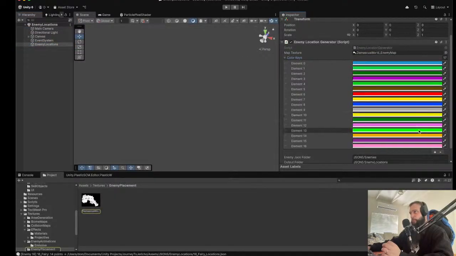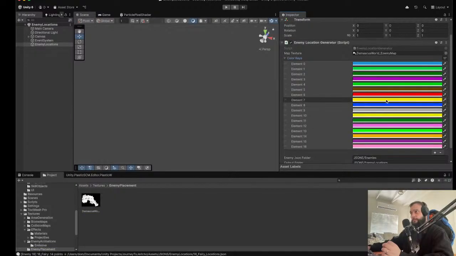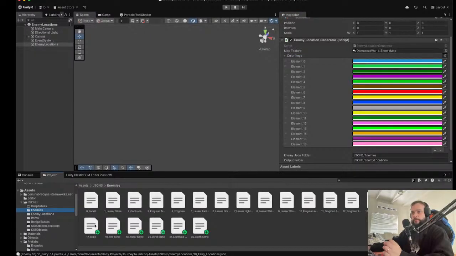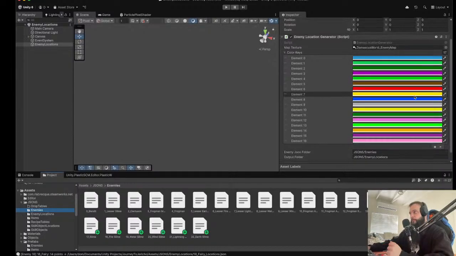Now we need to import the color keys, and it's going to use our enemies JSONs folder, which we've set over there. Now if you look, here are the new JSONs with the slime, fire slime, water slime from the enemy generation we did. And remember those hex codes we were assigning? Now we're just going to pop them in here. So I'm just going to do a little bit of data entry.